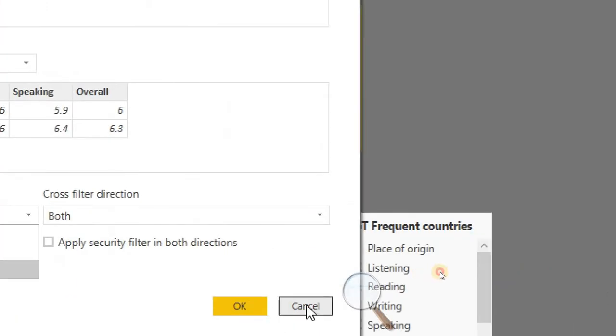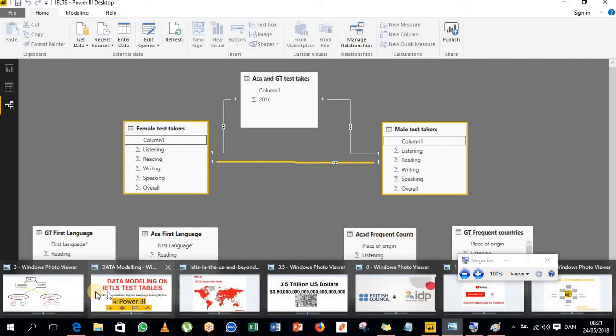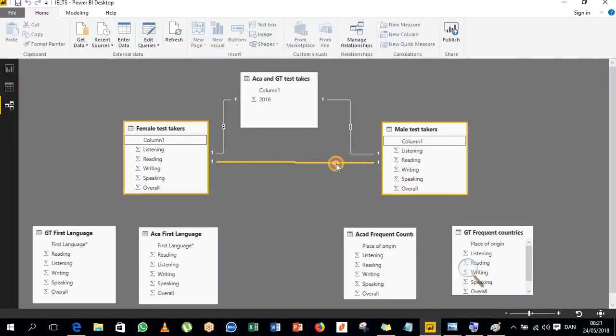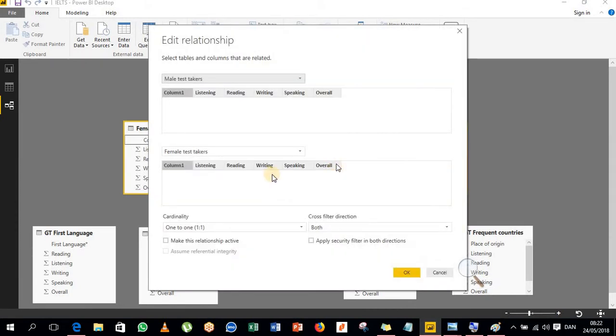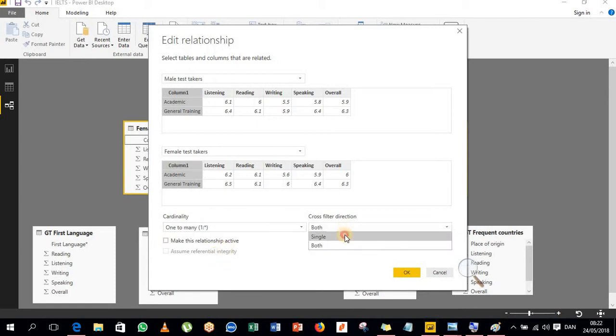What are these? There is a relationship between our tables where many tables report to one table, which is called a many-to-one relationship, and where one table reports to many tables, which is a one-to-many relationship. Therefore, we need to change this to one to many, and the filter should be single direction.